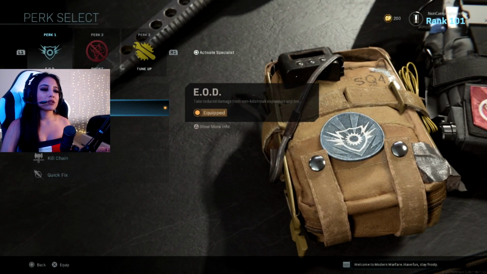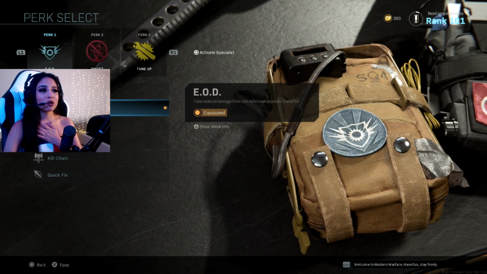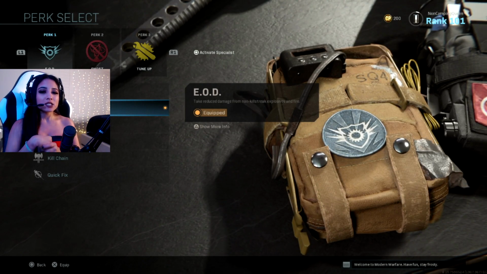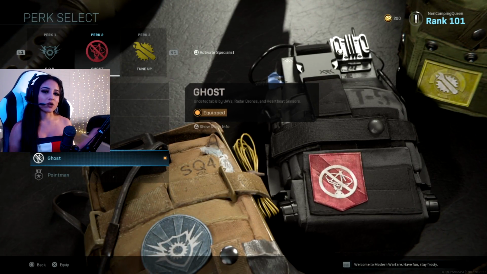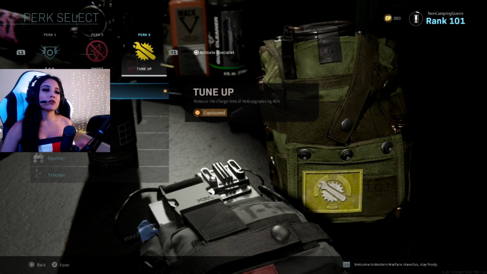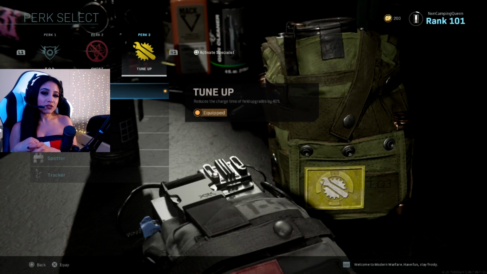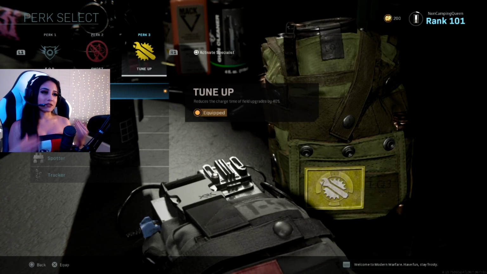And then for my perks, they all differ depending on the game modes. But for this class specifically, I have EOD as perk one, which is for C4s, claymores, and grenades. It just makes you take less damage from explosives. Perk two, I have Ghost for almost every single class. Ghost makes you untraceable by UAVs, radars, and heartbeat sensors. For perk three, I have Tune Up, which recharges your field upgrade faster. For my field upgrade, I have Dead Silence because I play a lot of Search and it's really useful, so this just gets me Dead Silence a lot faster.